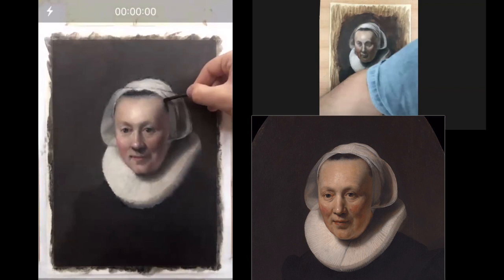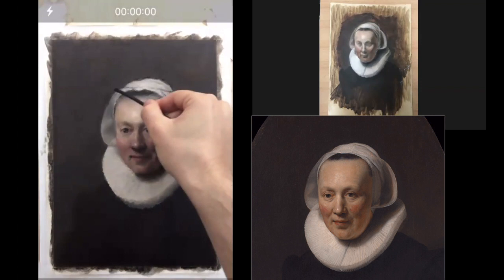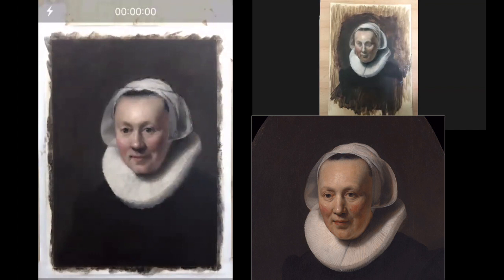Now, there are two techniques that I want to go over today, so we'll see if we can get to both, but we'll see how we do. The thing about these two techniques is that they're a little contradictory. It's like either you do that or the other. So maybe in some areas of the painting we'll use one, and in other areas we'll use the other. So do I want to white out this whole thing?